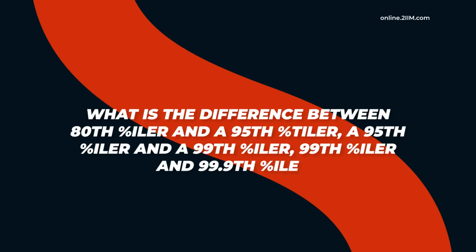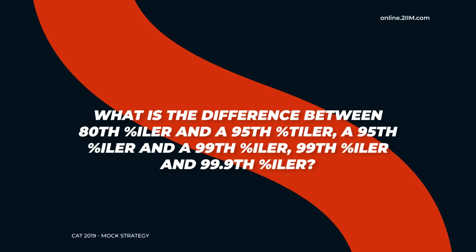What is the difference between the 80th percentile and the 93-94th percentile? 93-94 to 99, 99 to 99 point something. I'm going to start with 80th to 93-94. 80th to 93-94, according to me, is predominantly one part not having a sense of what your strengths and weaknesses are, one part being weak in some fundamentals. And so if you're strong across the board in fundamentals, know where your strengths lie, then you can hit 90 in this exam.